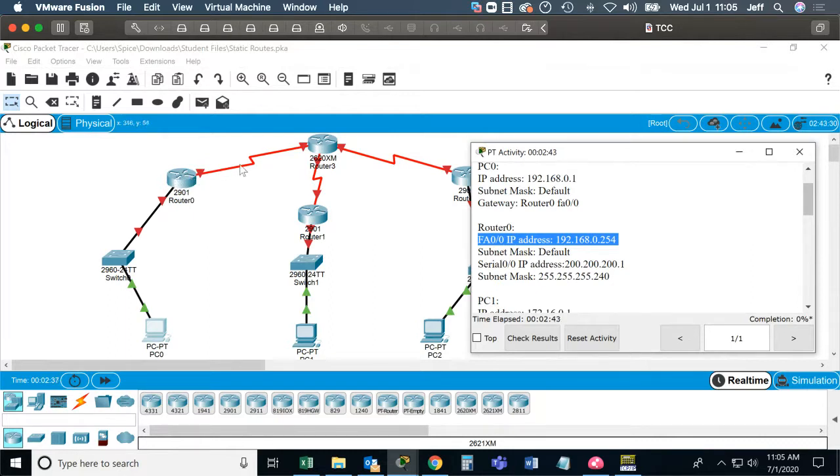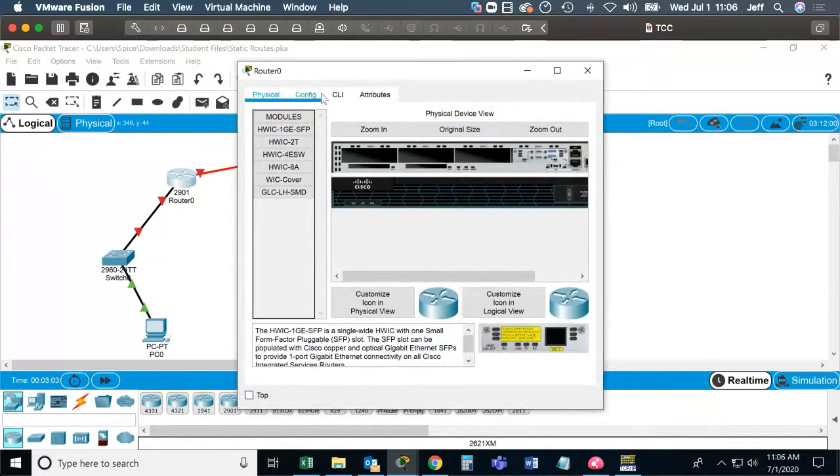You maybe don't have to because it knows about this network. But if you're going to PC1, you need the static route because router 0 doesn't know where that network is. It has no problem getting to router 3 because it knows that network. But the network PC1 is on, it has no idea. So it needs a static route.